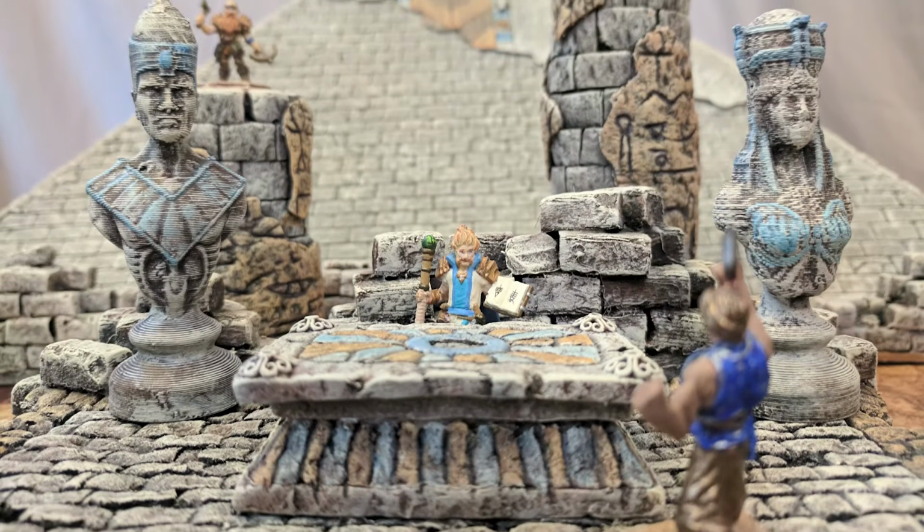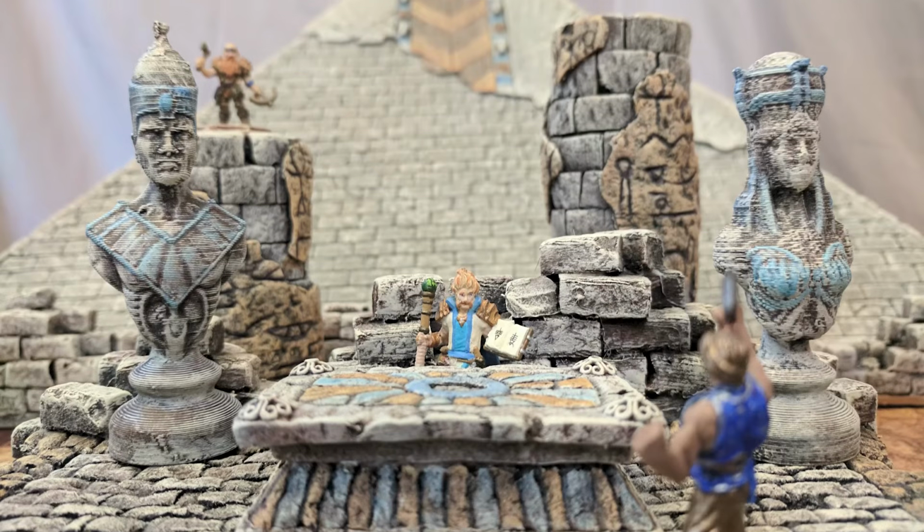Well, that's all I have for you today, an Egyptian-style pyramid and modular desert scatter terrain. Hopefully you found something useful in this video for your own crafting game, a pyramid perhaps to add to your sandbox adventure, a classic gaming trope that every table needs.